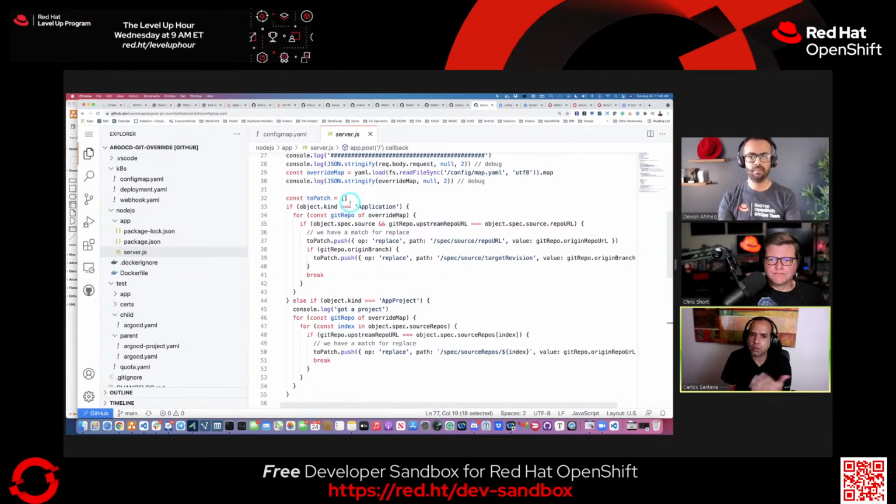But the problem that you will suffer is what happens if Argo notices that the one in the cluster doesn't match the source of truth in the Git repo. What is the typical thing that Argo does? It reconciles. So it says, no, that's not the source of truth.